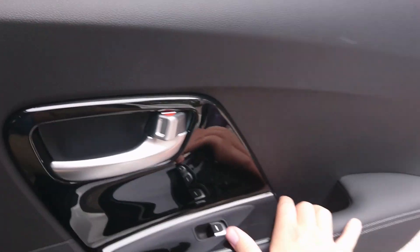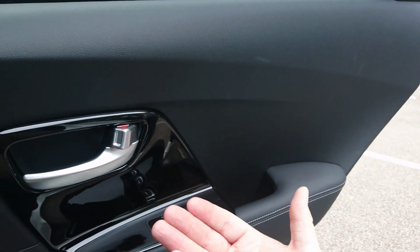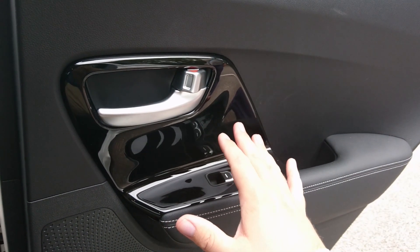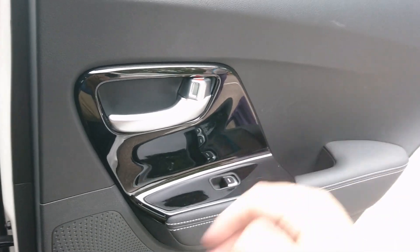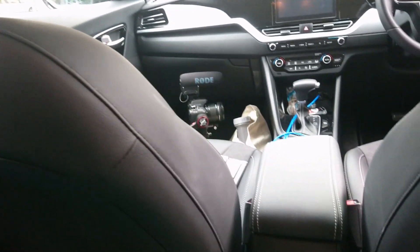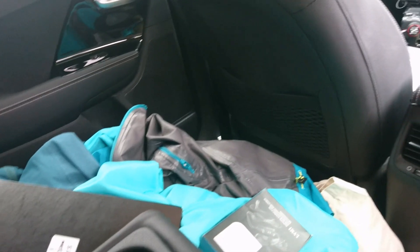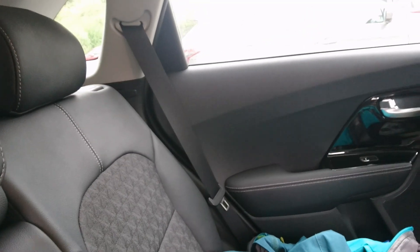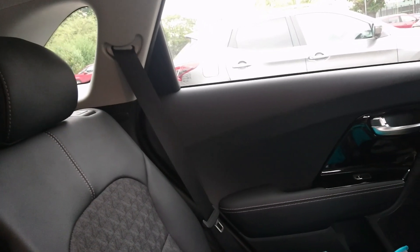There's a large expanse of hard plastic in the rear, but a lot of cars in this class are similar. The door pull and switches feel nice, and again there's piano black trim. The bottle holder in the door is quite large — probably holds at least a 500ml bottle. One quirky thing: there's no map pocket on the driver's seat, only on the passenger side. This is counterbalanced by rear air vents and a rear armrest, which you don't get in the MG ZS at all. Seats fold 60/40.